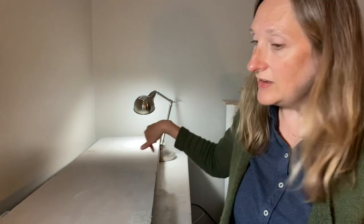To prep this substrate, it's a little bit rough and I can see some of the mesh through the thin set, but I am planning on giving it a good sanding tomorrow. So within 24 hours, I will take it outside, give it a good sanding. And then before this project is complete, I will likely put another coat on the outside to cover up any mesh that might be showing.